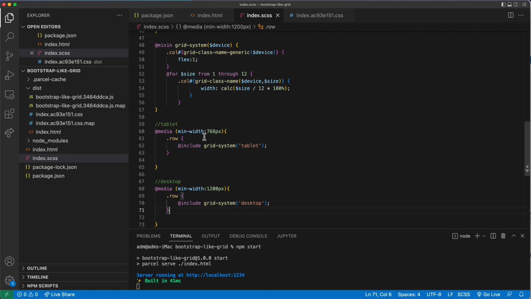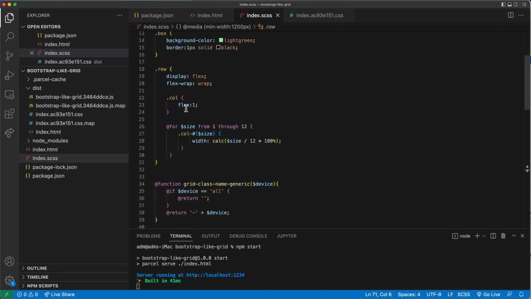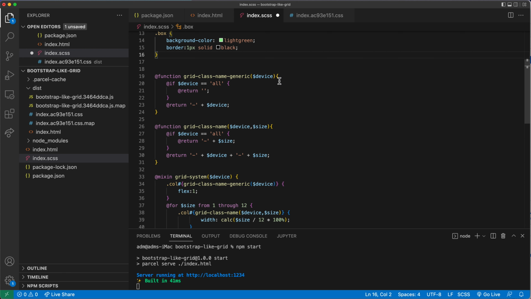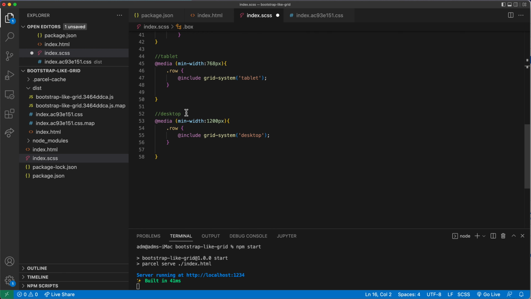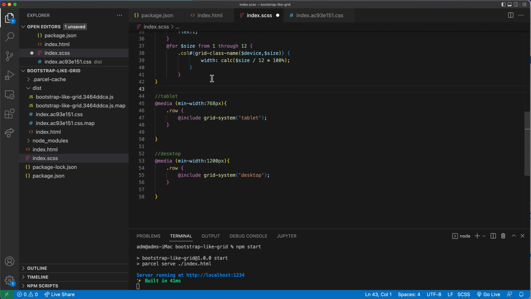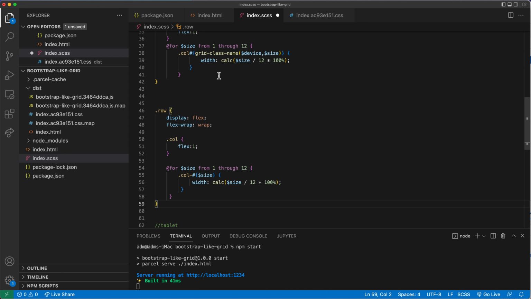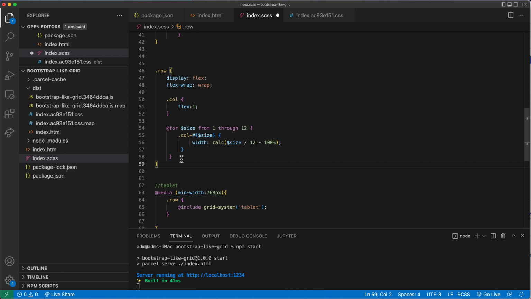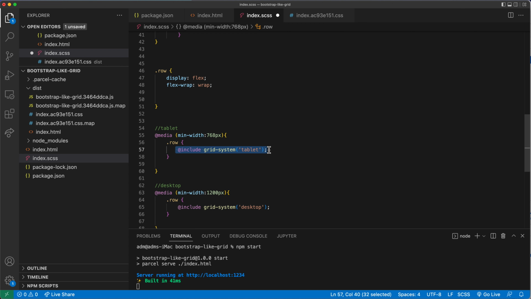Again, row here, and we'll pass this here, which will be all those columns within that row. Okay, so now with this setup, we should be able to also use that over here. So instead of doing all of this, we should be able to use that same mixin. Now let me actually move this from here below. So I'm going to cut all of that, keep all of this stuff on top here, scroll down until we get to this part, and right here before these two, we'll paste this. And over here, we'll just do include that grid system, except that instead of tablet, we'll just do all. And in case of all, we said don't do the dash. So let's see if this works.